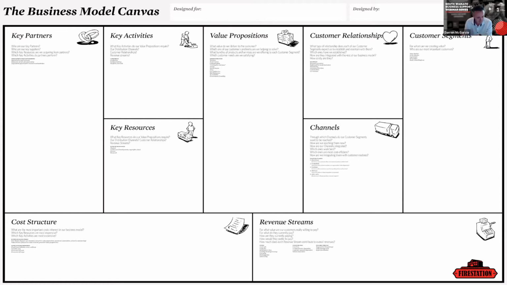If you want to find more, you can just Google Lean Business Model Canvas, and in fact, you just put in your email address, and they'll provide you with this template, and there are suggestions on how to fill it in, and you'll find examples, using Mr. Googly, on how other people have used it. So you can do it with your team, you can do it with yourself. In fact, filling this in, for instance, could be your plan for the future. This could be a business plan at the end of the day. I'm not going to go through it in detail because we haven't got time for that today. But that's the Lean Business Model Canvas.